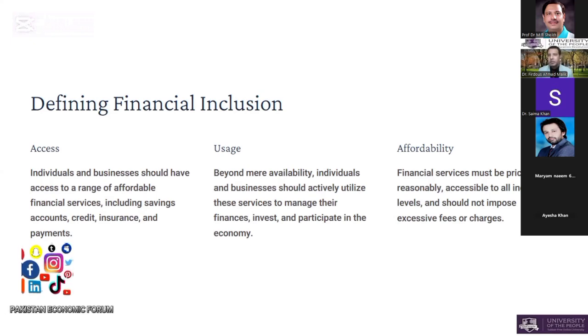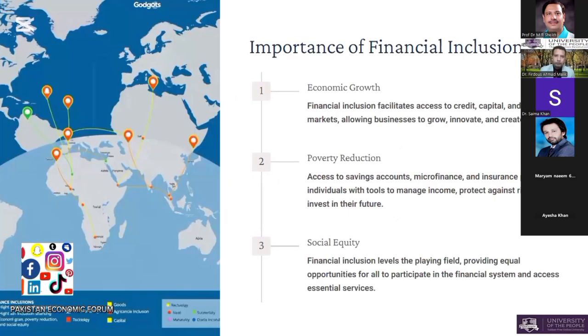But the question remains whether they are inclusive in nature, whether they are affordable, and whether the infrastructure is in line with the demand, and so on and so forth. Then again, the importance of financial inclusion. The literature shows that it facilitates access to credit, helps us generate capital, achieve growth, and create jobs.